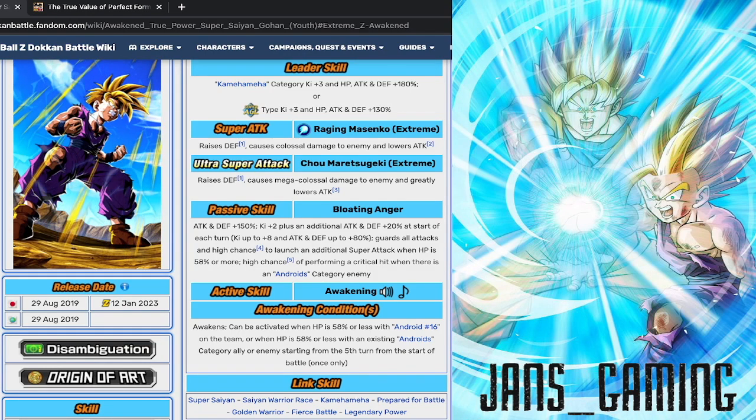Here's where it gets a bit nutty. We have the guards all attacks and high chance to launch an additional super when HP is 58% or more. Now I like to think that we are sitting above that HP threshold far more often than not. We are quite often not dwindled down when taking on difficult content, we're just getting absolutely blasted in one shot. So this guy is more often than not going to be guarding and have a high chance to launch an additional super, which means that when he does get that high chance, which is a 50% buff, we could potentially be getting 3 stacks off in a turn, which is going to be crazy.